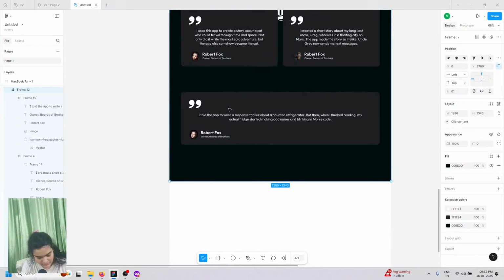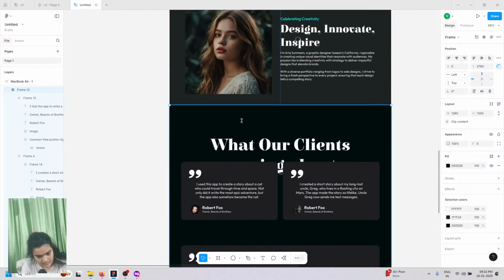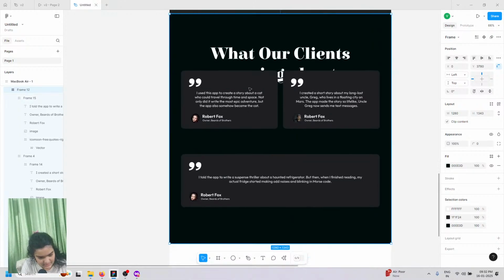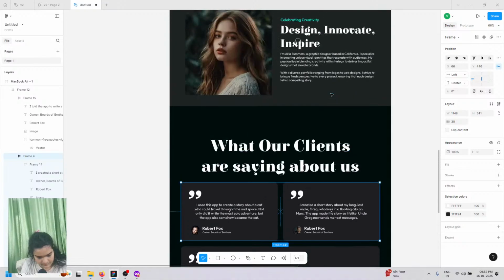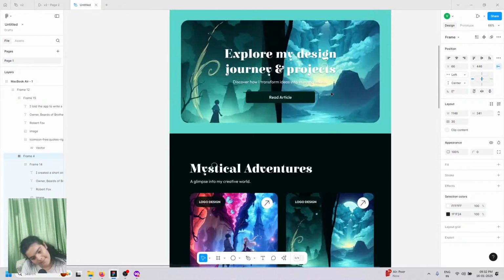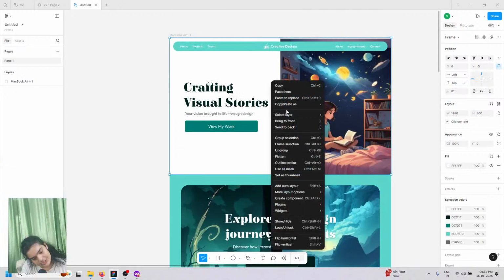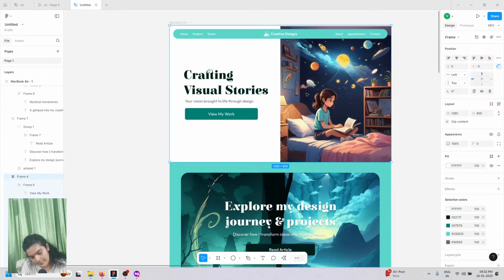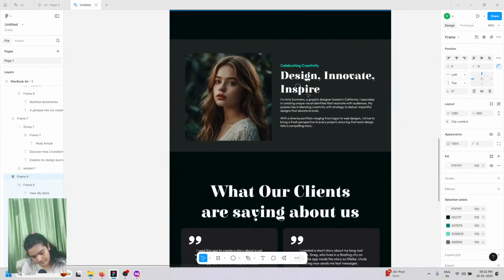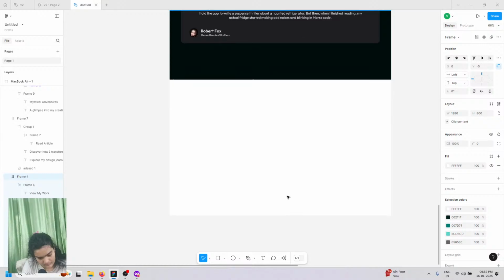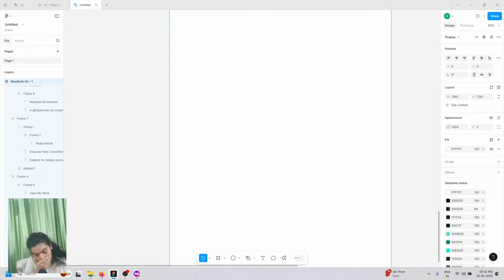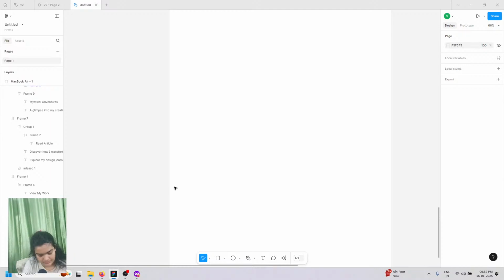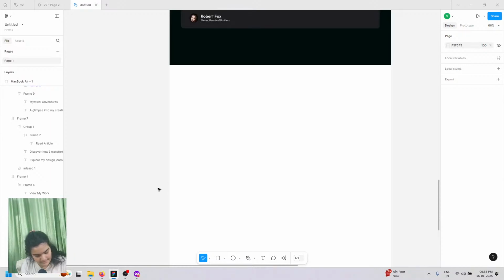Let's just go back to the top. I feel like we just shifted things for some reason, some weird reason. Let's just bring this down here again. Let's go back to the top, select this section, copy it, bring it down, go ahead, click on our MacBook Air 1, increase the size of the frame, paste it back here again.